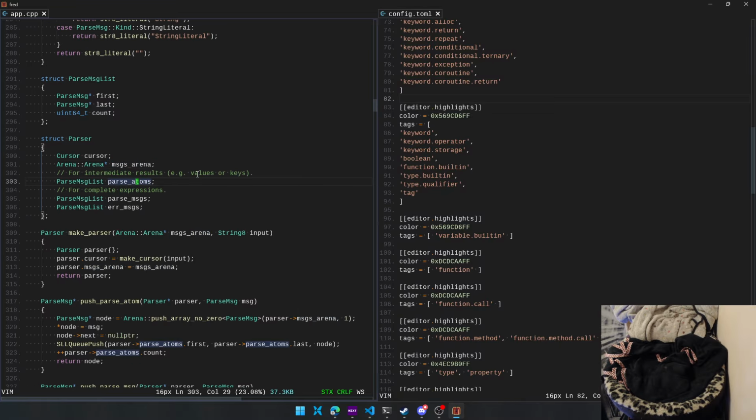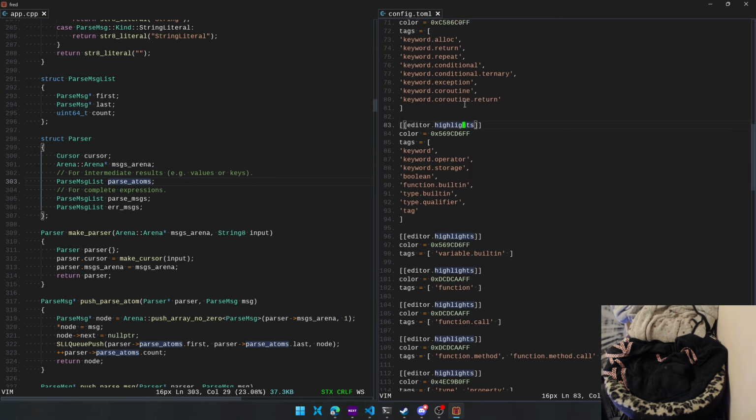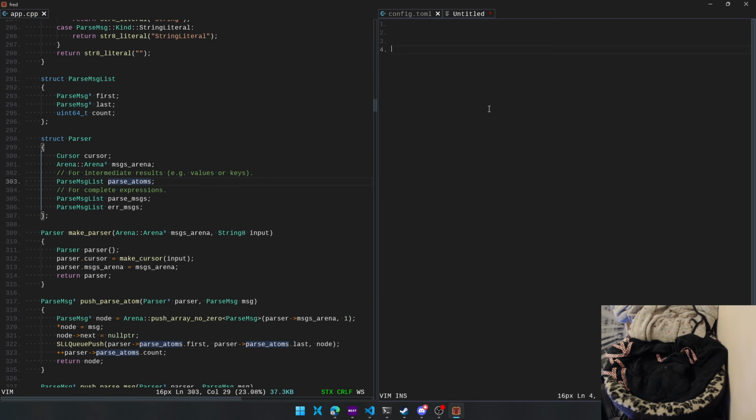And then we have this parse atoms thing. The atoms are essentially incomplete pieces of the parse state that are necessary to build up bigger parse states. For example, whenever you have a key and then a value like true in TOML, when you parse this, you're going to end up parsing the key first, and you're going to extract that as a bare key parse message.